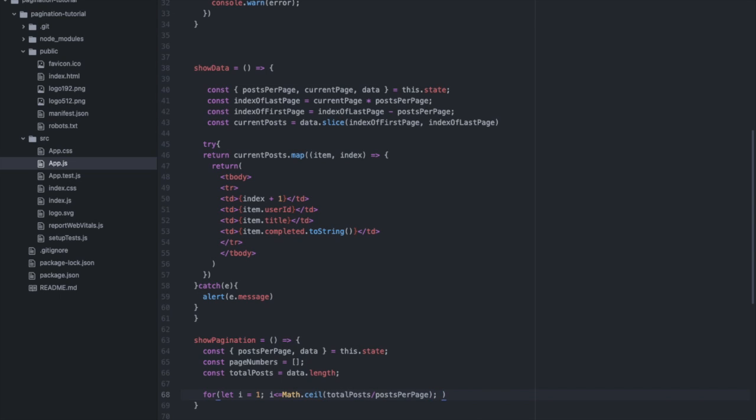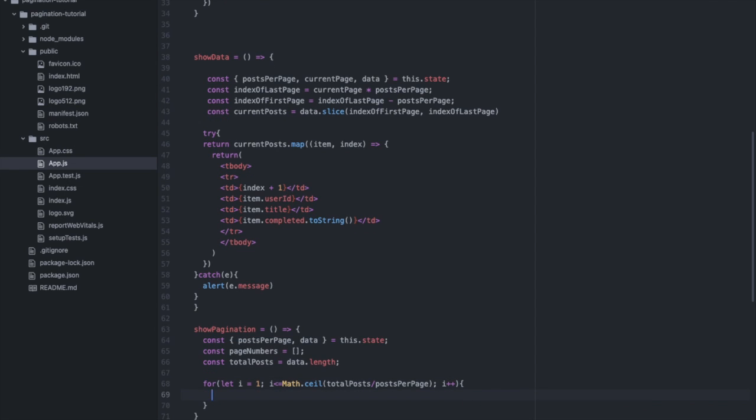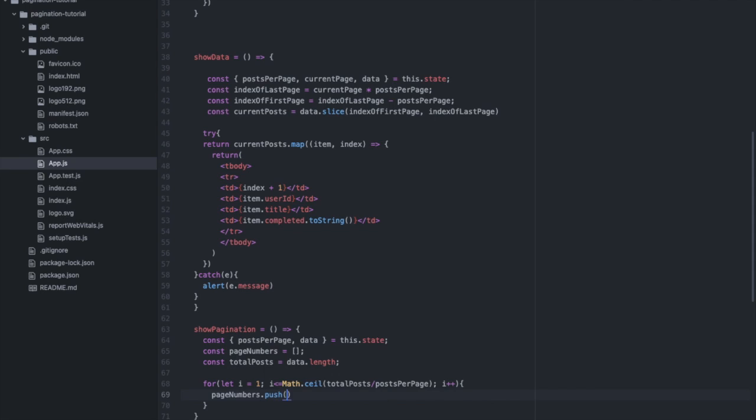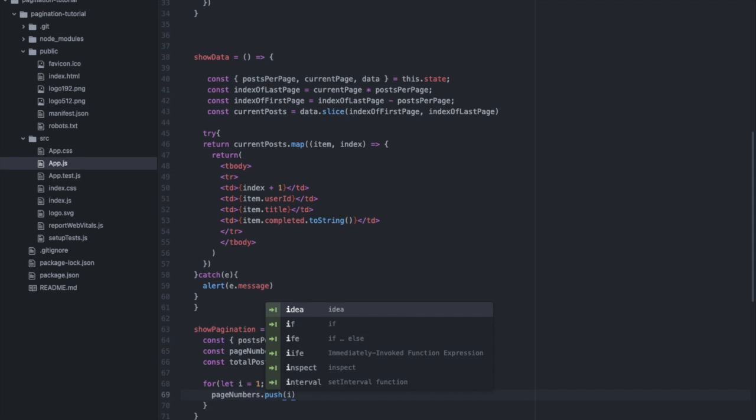So here I want to increment this, and I'm going to push that into the array. So I'm going to say pageNumbers.push.